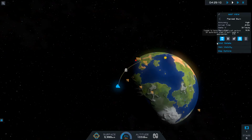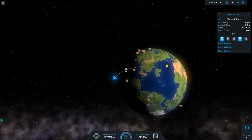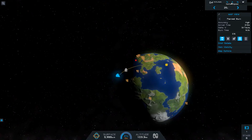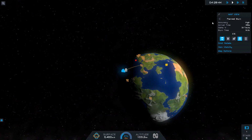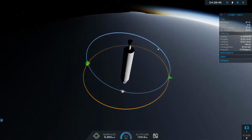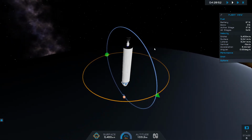Or what I can do is adjust this burn. I don't want to mess with it too much. So we're about 4 minutes out. Okay, 30 seconds out. Let's see. We've pointed ourselves nearly downward. So in about 20 seconds, the engine should activate.